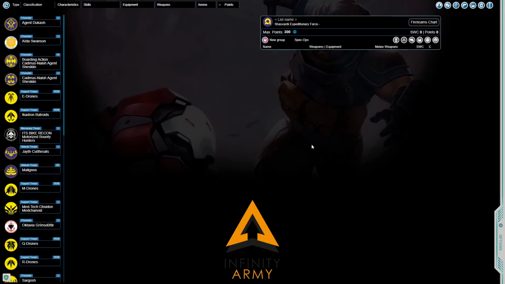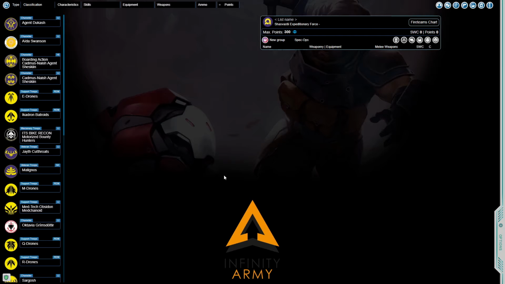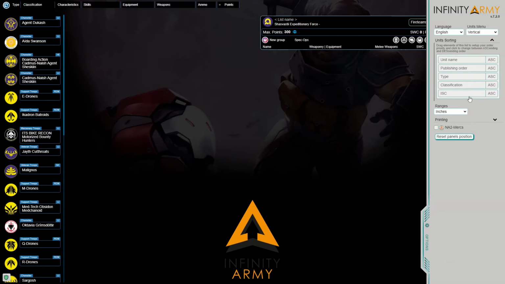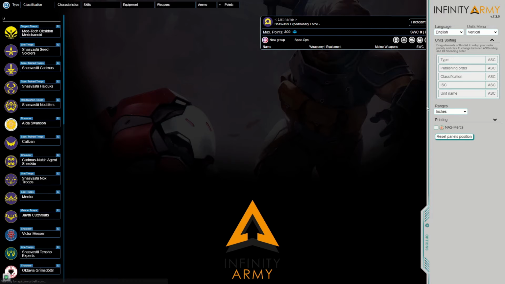With the main window open, you are going to see on the left hand side a complete list of units, and across the top some filters, the menu, and our beloved options screen is still here. This is when we see why we put the menu on the left hand side and switched it to be in unit name order. Normally this list would be organized by the publishing order or the unit type.